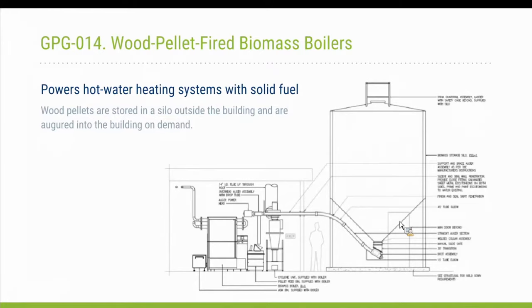As you can see at the bottom of the silo, there's an auger. It's basically a small flexible screw conveyor that pulls the pellets out of the silo, and then it runs through the wall of the building. So the pellet and fuel storage is all outside. The pellets come through on an automated basis. These augers that feed the bins inside are automated. If there's a low level, it calls for more pellets and fills the bin up inside.